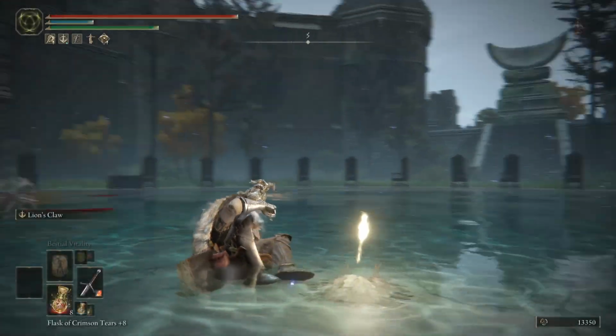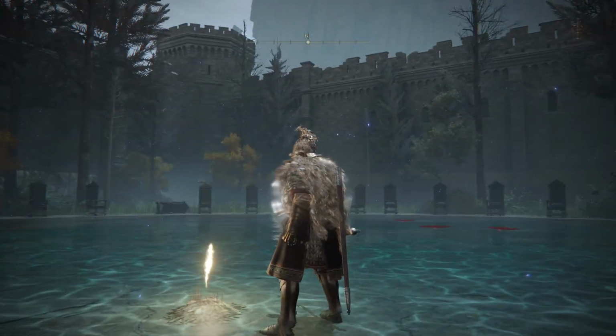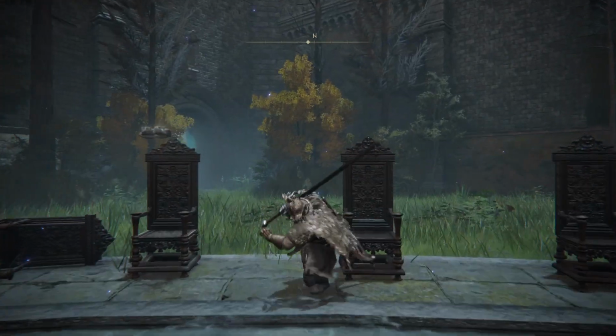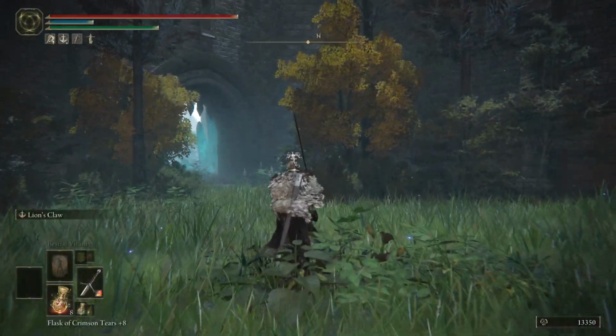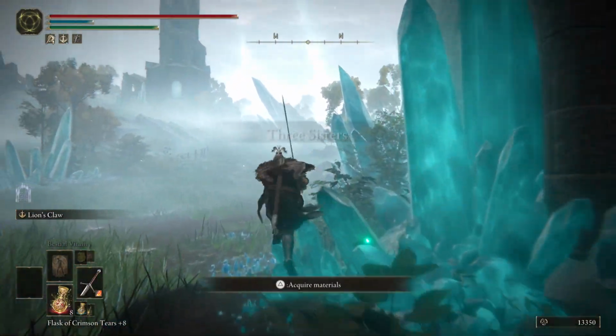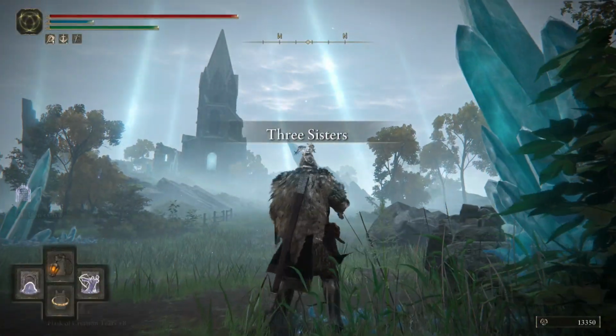Okay. So we're going to swing around to the right. No, we're not. Yes, we are. We'll swing around to the right because there's a little grace down the end there. We are going to be going up to that stuff.